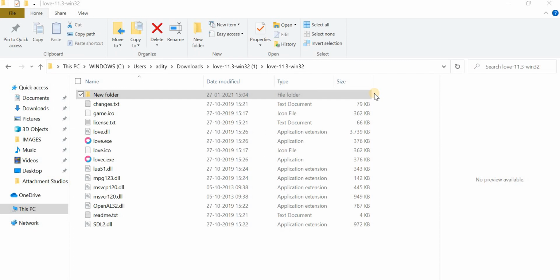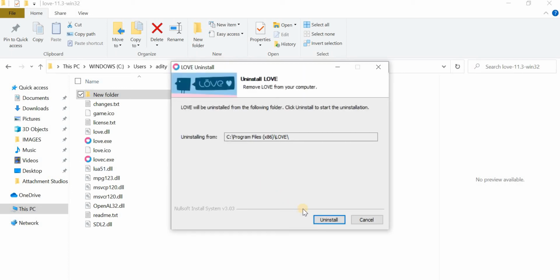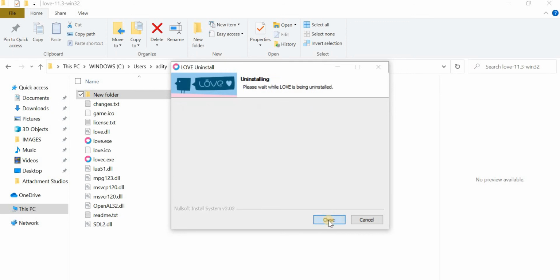Don't know why, but that is a simple step. Maybe my screen recorder is crashed or something. Okay, it's definitely not. So it will uninstall from this site. You just need to click uninstall.